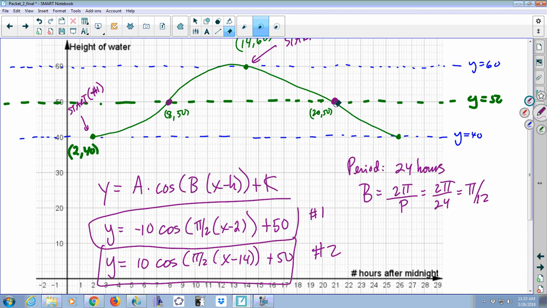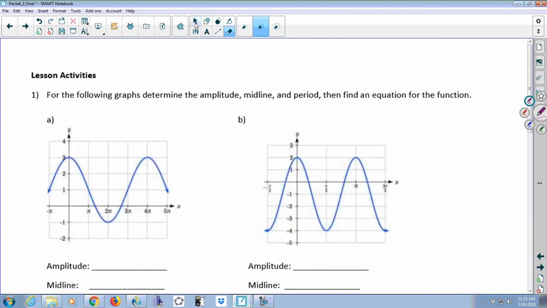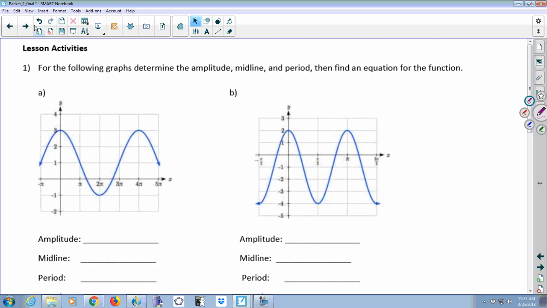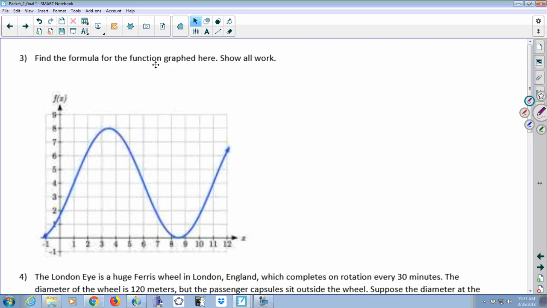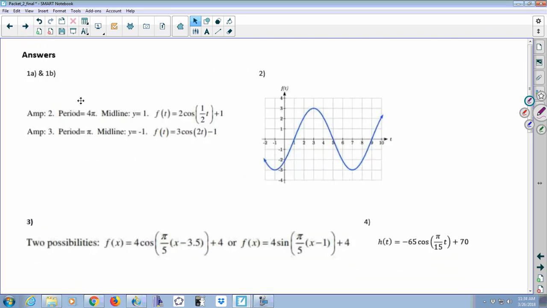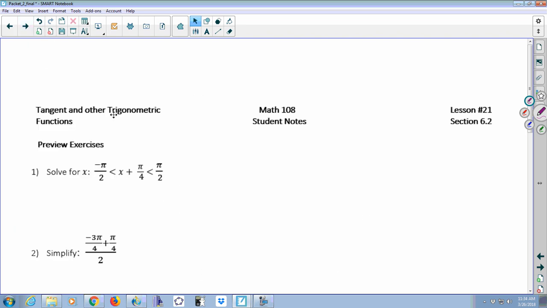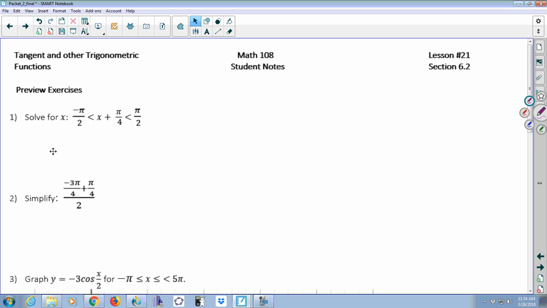Okay, so that should get you through the rest of your homework for 6-1, which I will check on Wednesday, and it should also be sufficient for you to do the lesson activities that we have for today. And if you finish the lesson activities, you can start, oh no, you can't. You could do the preview exercises, and you'll have that all set for Wednesday as well. Okay. All right, let me shut off this recording.